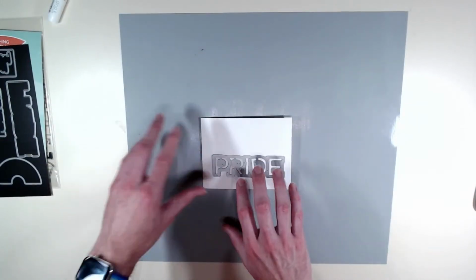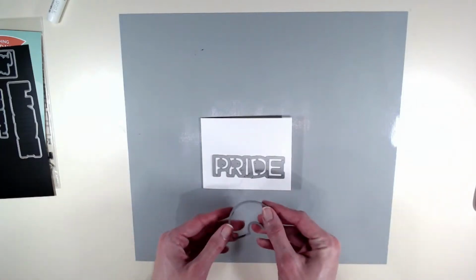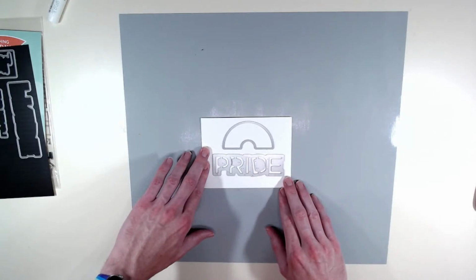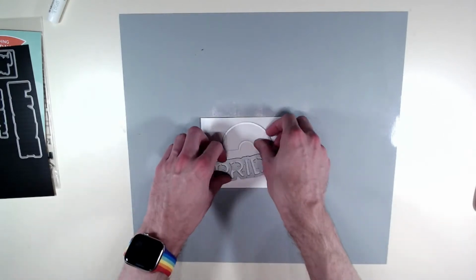Ooh, I kind of like that. And then if I did the rainbow up top like that, kind of make it a simple card. Ooh, I kind of like that. Let's go grab another piece of paper since I need to do a landscape card instead of a portrait.